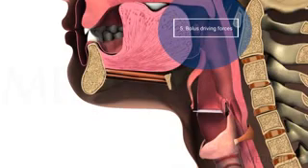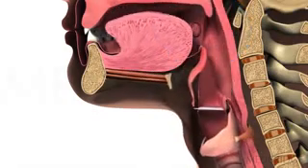So the importance of this slide is that there's really two things that have to happen. Neurologic relaxation, but then the upper esophageal sphincter has to be actually pulled open, and that's done by the mechanical traction. So when we look at disorders, we have to look at both of these activities. Is it a relaxation problem? Is it a traction problem? Or is it perhaps a combination of the two?